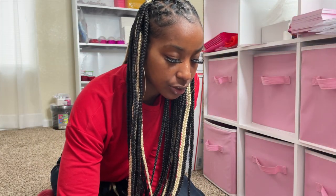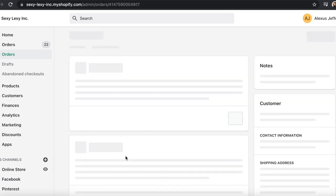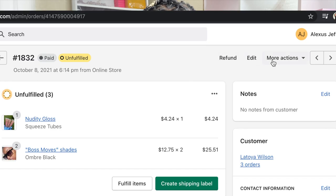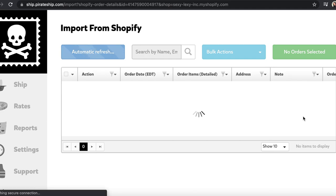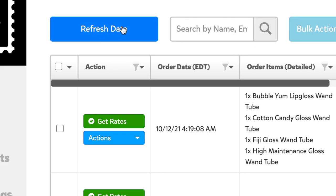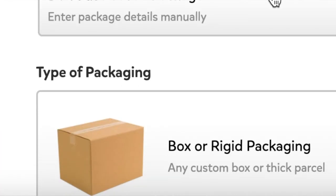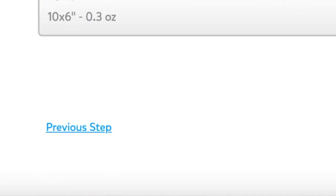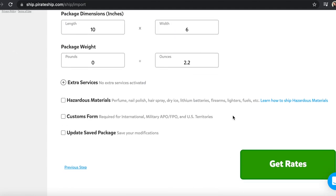What I normally do is scroll down to the first person who ordered, then go to 'More Actions' and then 'Buy Cheaper Postage.' This is the software I use to ship my orders, which is Pirate Ship. I'm showing you guys how to use Pirate Ship — it's really easy. I select everybody, get rates for all nine labels, and I change the weight to about two ounces, which is more realistic for everybody's stuff, then I hit 'Get Rates.'